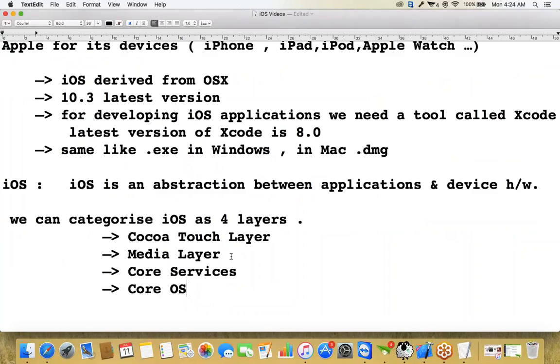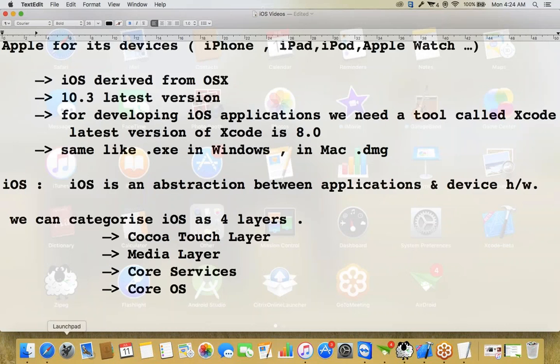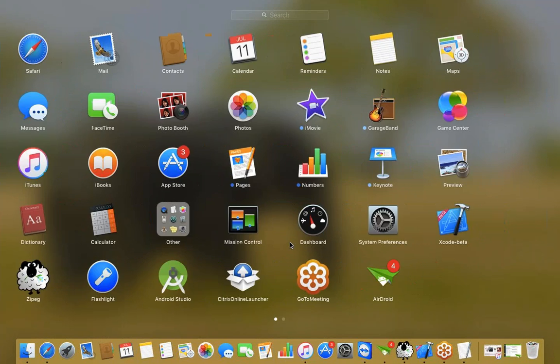So we can categorize this iPhone operating system as 4 layers. Just diagrammatically we will represent.